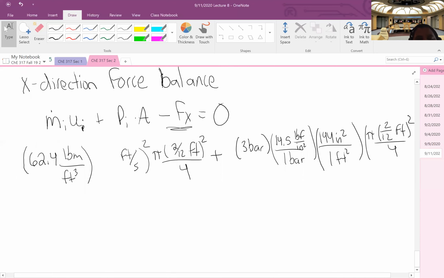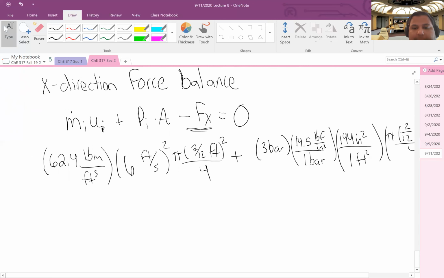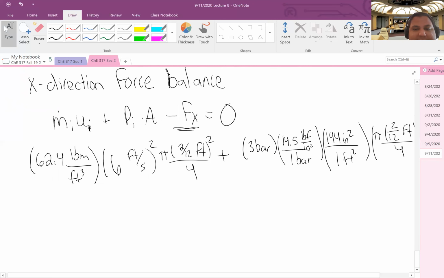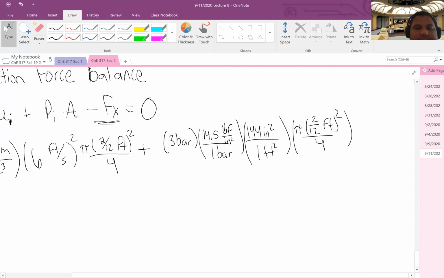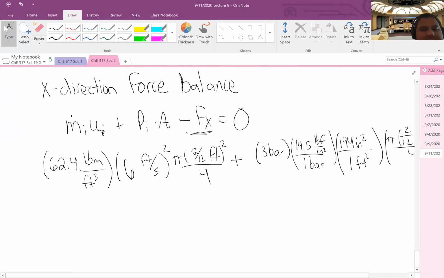One thing I forgot to look at here is that on my mass flow rate in, I'm still looking at pound mass. And so I have to convert that into pound force. I can do that simply by dividing by g sub c, which I'm out of space for. I'll squeeze it in here, even though it probably isn't going to look pretty. 32.2 pound mass foot per pound force second squared.